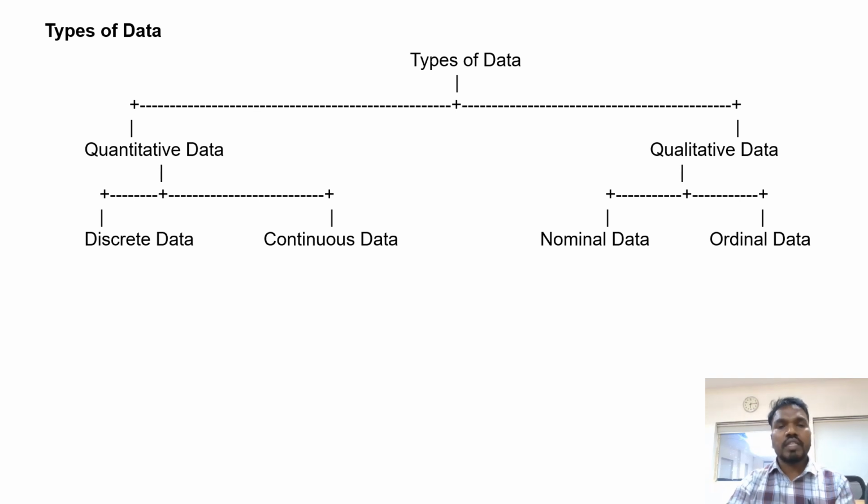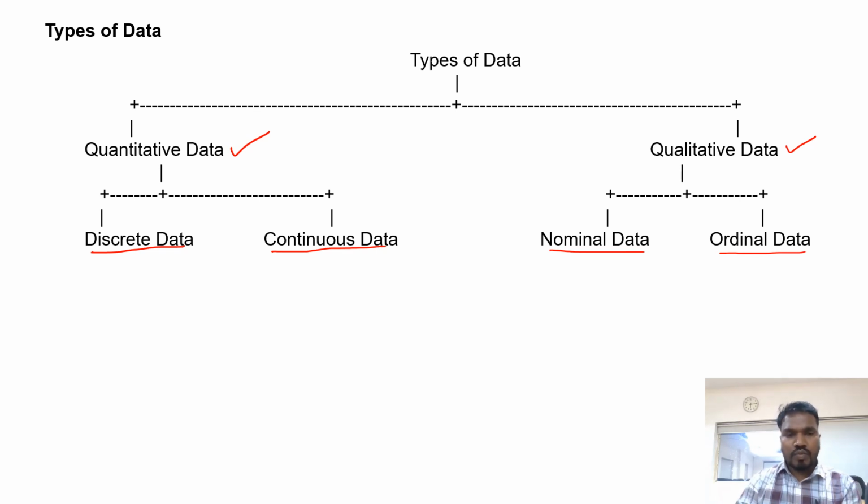Now that you know the definition of data and that it has various forms, it is very important to understand how many types of data there are. Then only can we measure it, and find what the levels of the data are, what is the highest level and what is the lowest level. Basically there are two types of data: quantitative data and qualitative data. In quantitative data there are two types: discrete data and continuous data. And in qualitative data there are two types: nominal data and ordinal data.